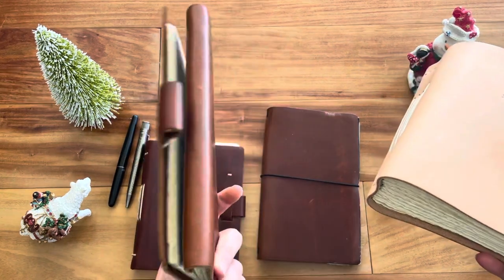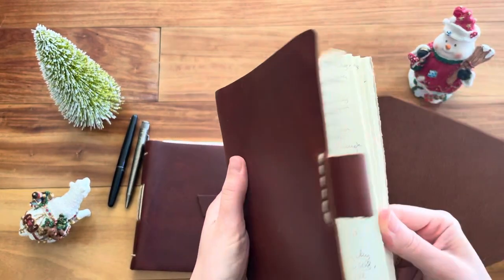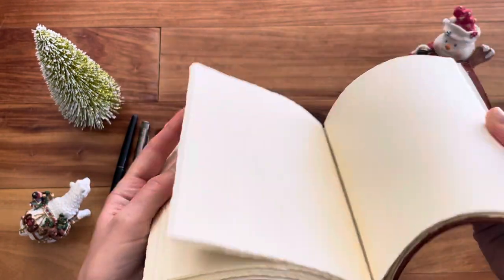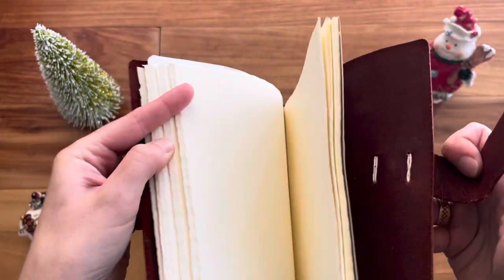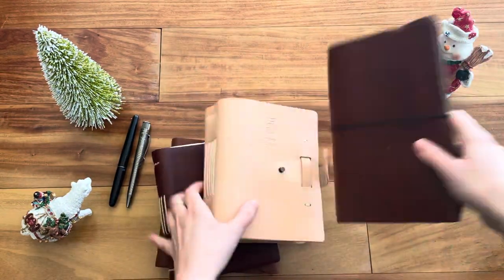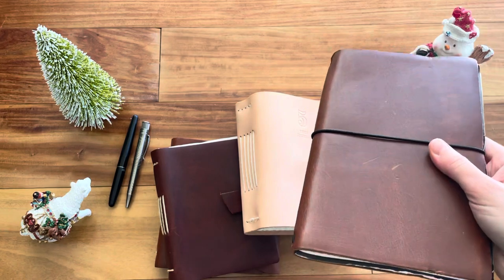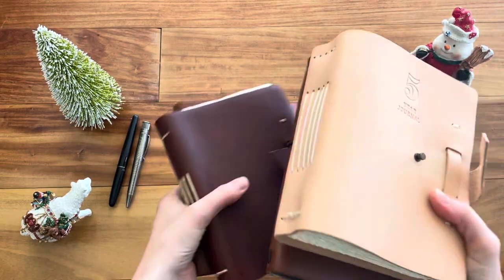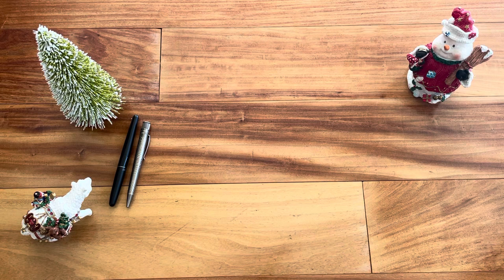The natural color option means the untreated leather will age over time. They also have a traveler's notebook style option, and the paper has a nice quality with a bit of tooth to it and deckled torn edges that give a rustic look. The leather on these journals smells absolutely amazing. I'll link everything down below so you can refer back.